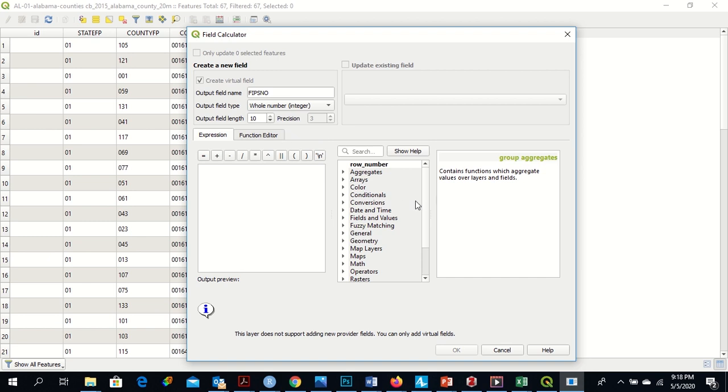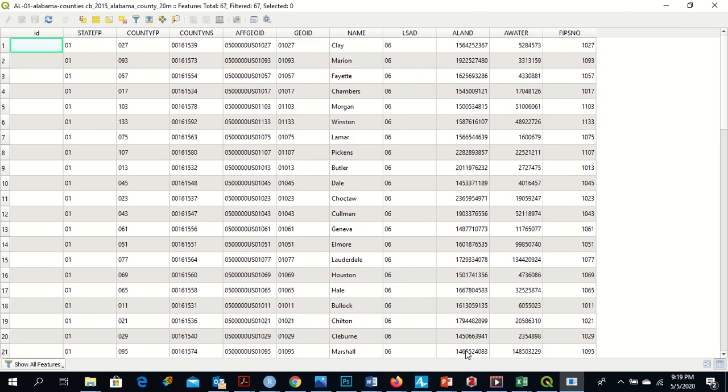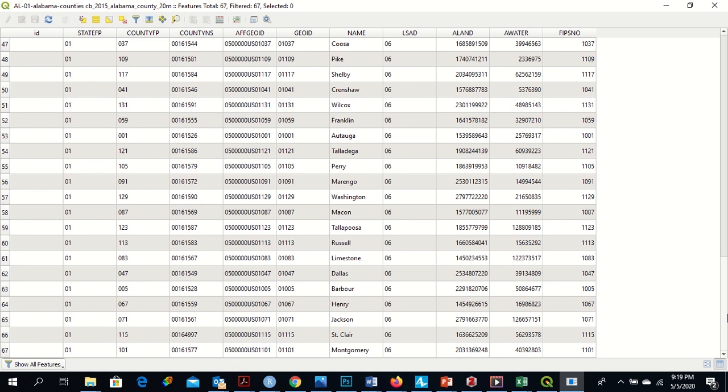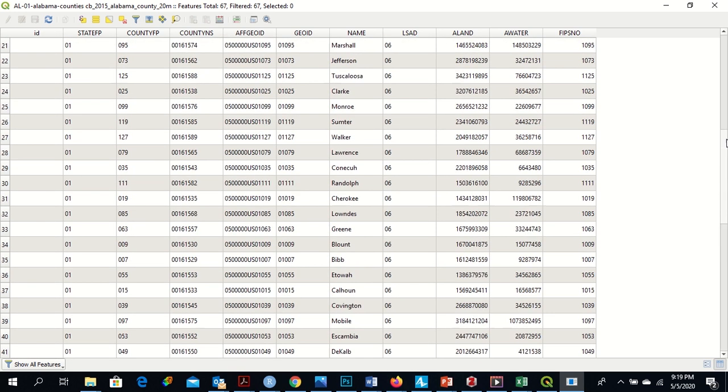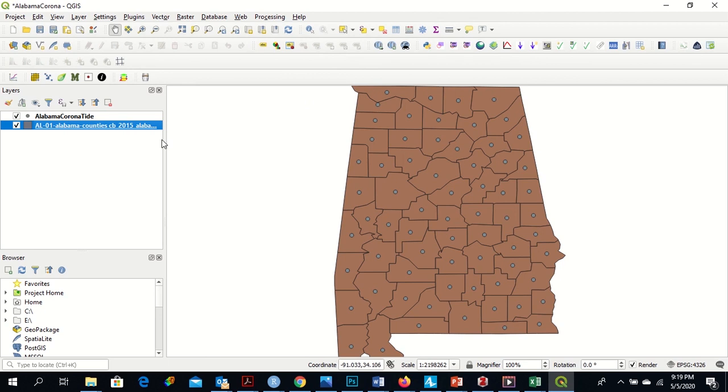And then we have to come over here to fields and values, and FIPSNO is just going to equal the GeoID, and given that this is an integer and that's not, it should turn it into a number, and we should be able to say OK. And there we go. It created our FIPSNO there, and so those numbers should now match up. So if we look at our GeoID, instead of the 0127, it's now just 1027. And now we should be able to link those. I'm going to close that.